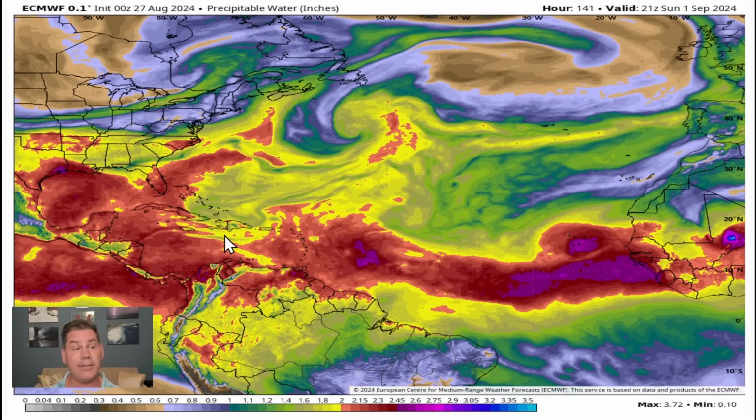And if we extend the view and take you back out as we head into September, right? September is your most active month on the hurricane front, and like I mentioned, we are watching a couple of tropical waves. One is east of the Windward Islands right now, and that's the one the National Hurricane Center has been eyeing, with a 20% probability. We'll likely have another one that comes off the African coast. So these waves are going to continue to come off, and some of these are going to try to get their act together.